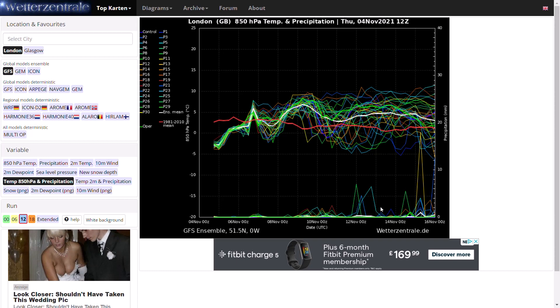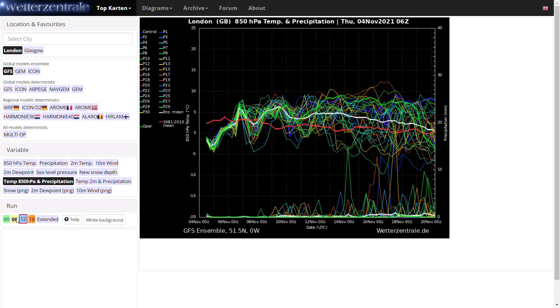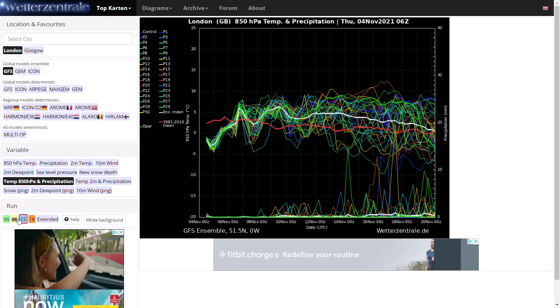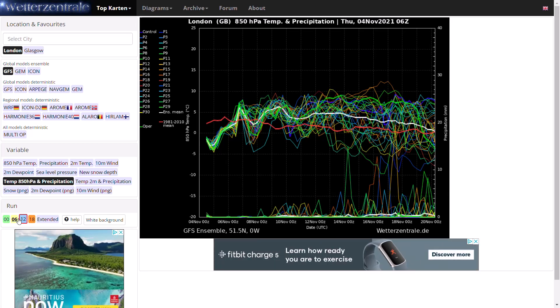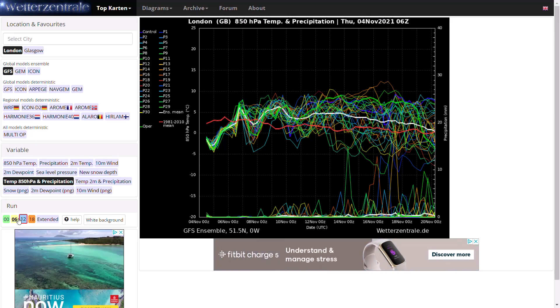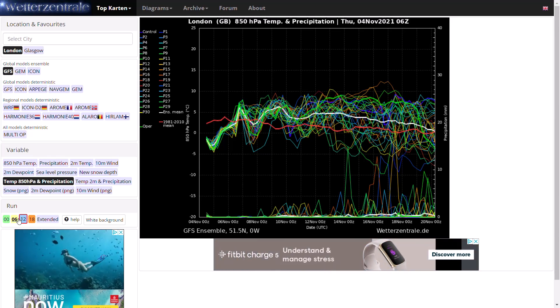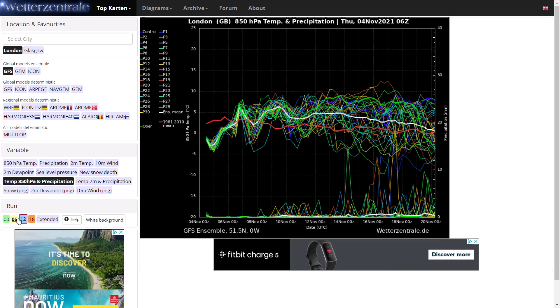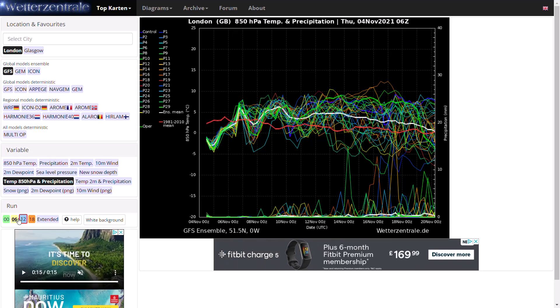Generally a touch above average. In the south, precipitation isn't massive because we have high pressure ridging up from the south and lower pressure from the north. Looking at Glasgow, it will be a lot more unsettled. For the 6Z run in the longer term, we do see a trend back to around average towards the 16th to 20th of November, because we have some quite cold ensembles coming out. But the majority is still going for around zero to five degrees at 850 hPa, with maybe a few going a bit warmer, which is pretty autumnal — around average or above average.